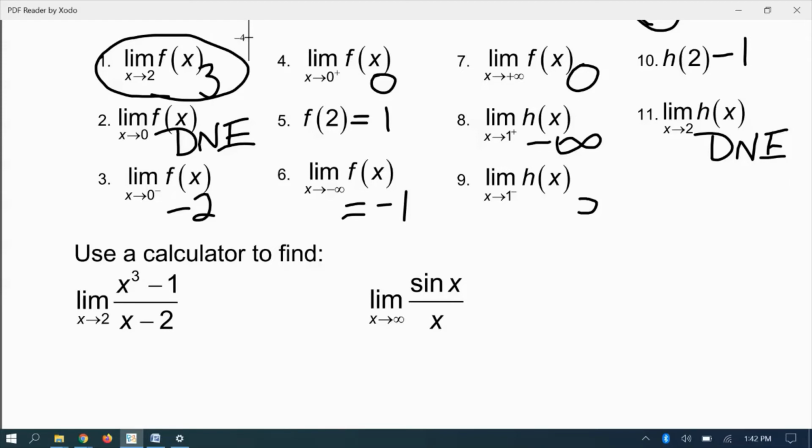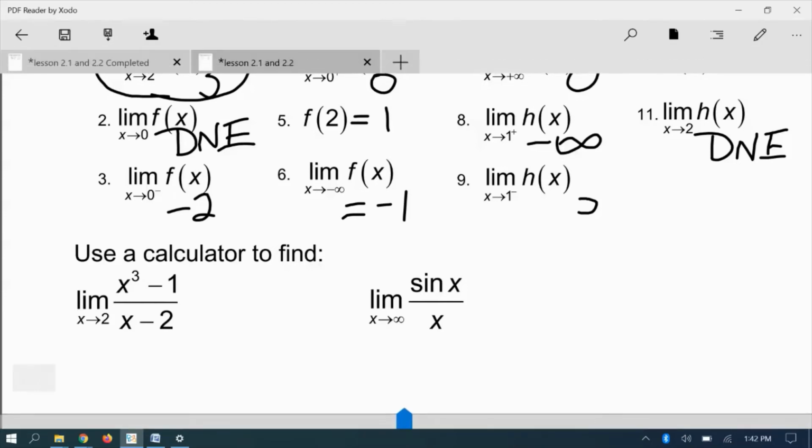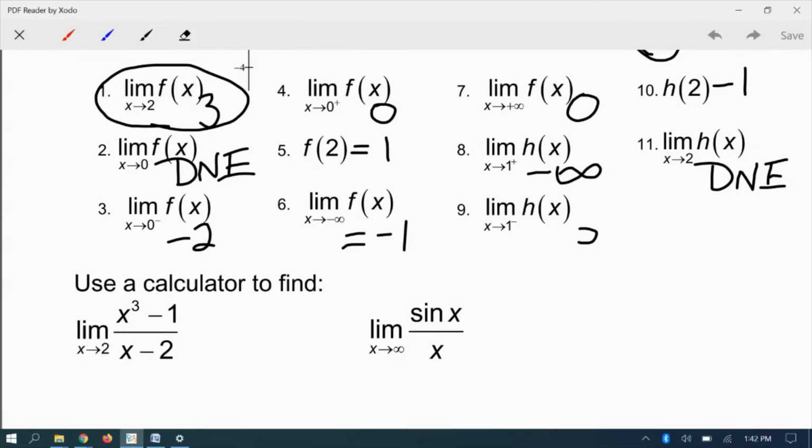Okay, so these two problems at the bottom of this page, it says use a calculator to find. And for the first one, this is one where you may actually need a calculator. If you really wanted to, you could probably sketch this graph just using your prerequisite knowledge, understanding how to deal with vertical asymptotes, and maybe testing a few points. But if you graph this on the calculator, what you're going to see is that you've got different behavior on the two sides of this vertical asymptote at x is equal to 2. On one side, we're going to infinity. On the other side, we're going to -infinity, or we're trending towards -infinity. So that means this one we would write as does not exist.